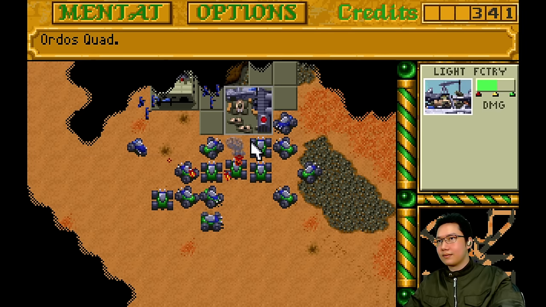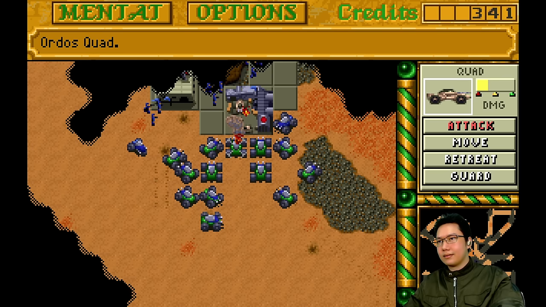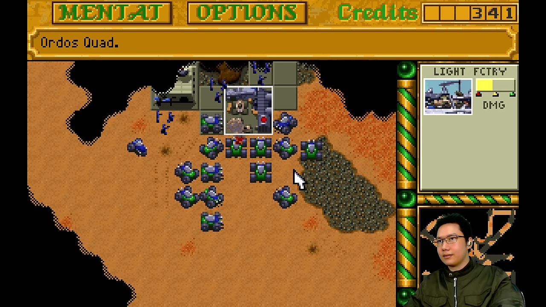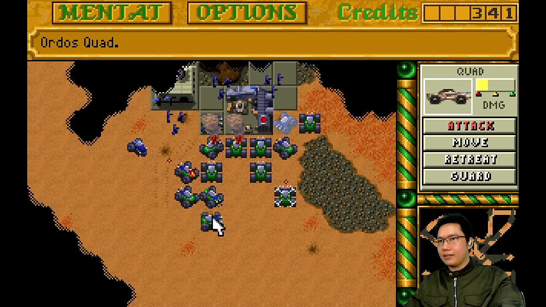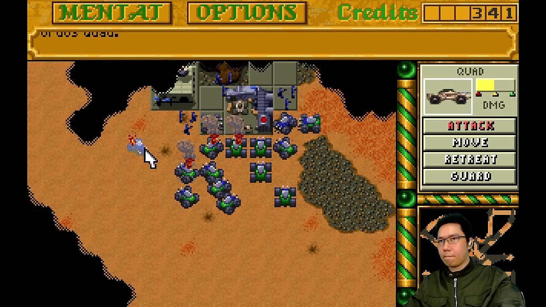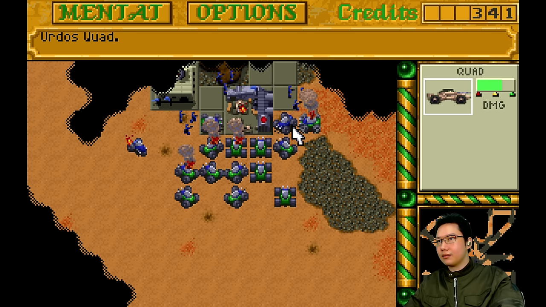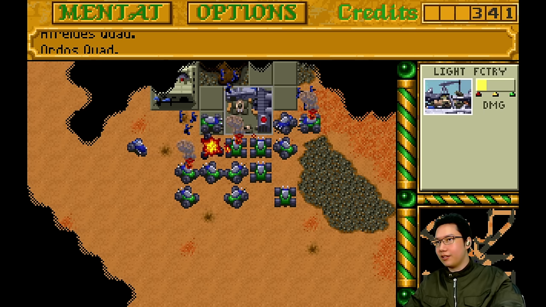Okay. Acknowledged. Fine. You attack that. If you're not going to attack the light factory, attack that. Okay, we might be slowly getting it. Warning. Atreides unit approaching.